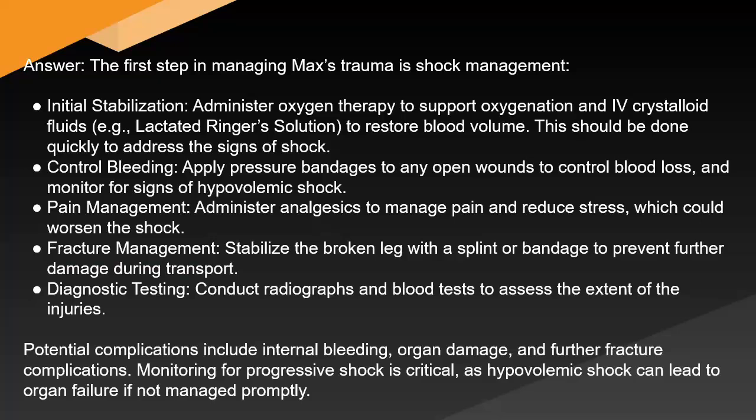Pain management: administer analgesics to manage pain and reduce stress, which could worsen the shock. Fracture management: stabilize the broken leg with a splint or bandage to prevent further damage during transport. Diagnostic testing: conduct radiographs and blood tests to assess the extent of the injuries. Potential complications include internal bleeding, organ damage, and further fracture complications. Monitoring for progressive shock is critical, as hypovolemic shock can lead to organ failure if not managed promptly.